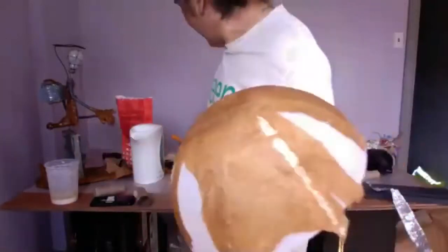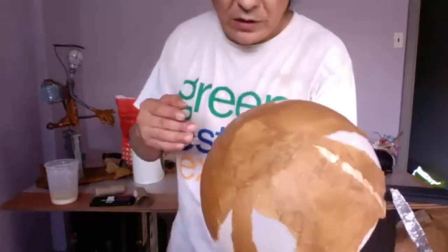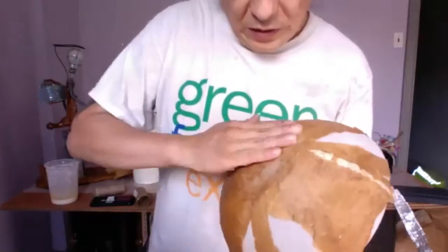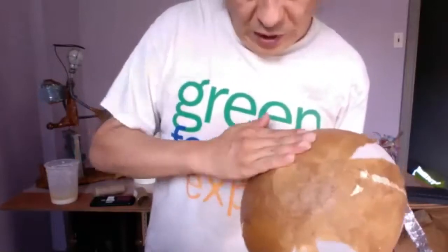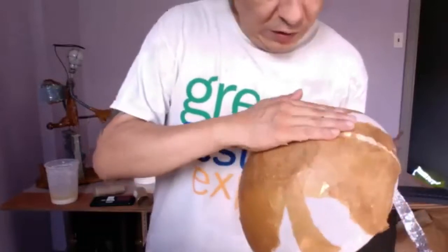So just to tie it up on there, I put a little bit more, and I'm going to put it here to demonstrate to you how it comes to be almost easy to move. Look, you see after layers of paper.